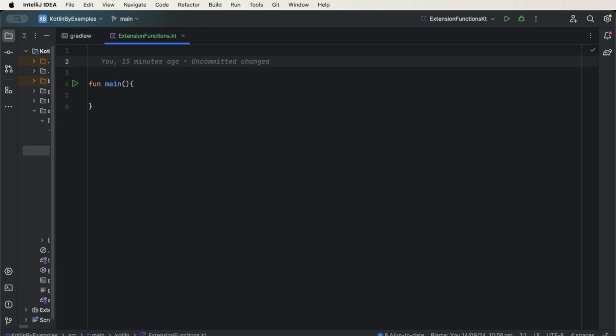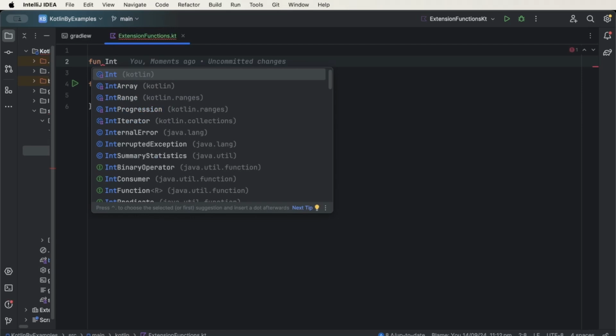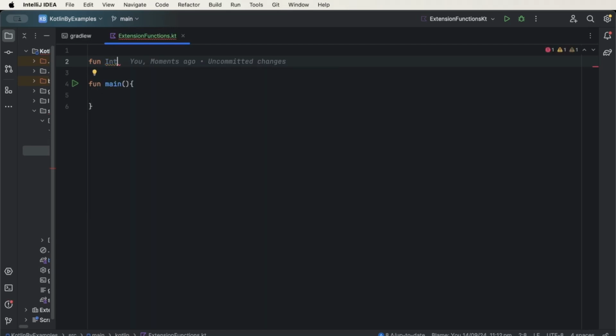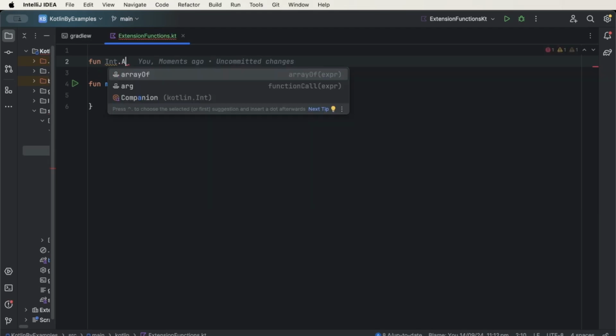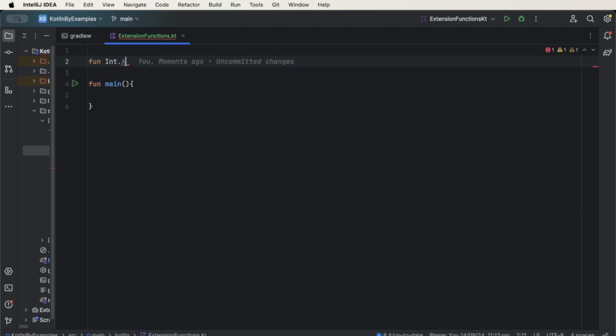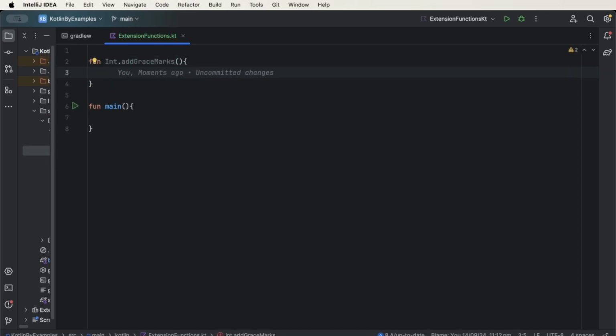Let's see here. First of all, we write fun to declare a function, then the data type or class for which we want to extend the functionality. So Int, then I am giving it a name like addGraceMarks. Basically I am writing a function that will be called with integers, and it will add some value to that integer value.